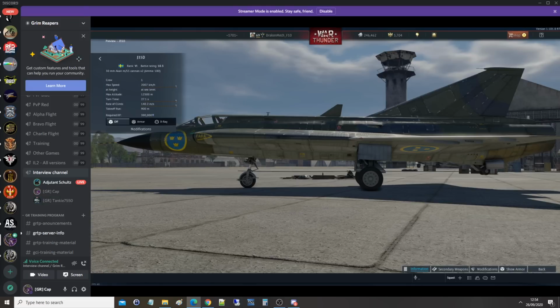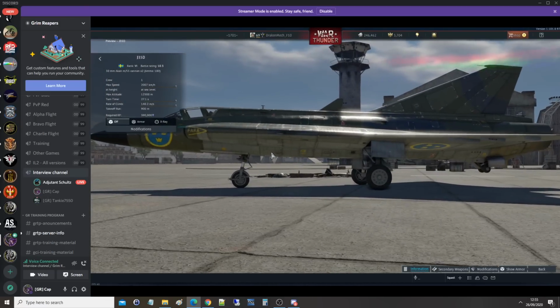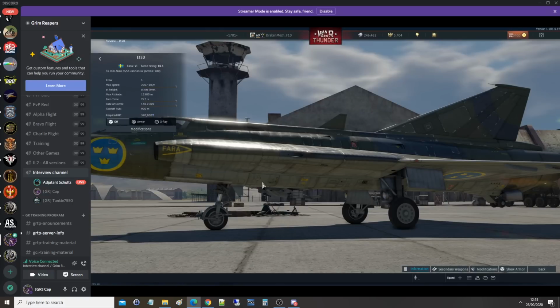Our Viggen one suddenly appeared in DCS, so when we're on the ground, taxiing around, our little thing pops out. Yeah. Also, that one should be out. Also, I think that when they made this model, they have probably done a walk around on a J model because of this little filler port right here. It's a round one.